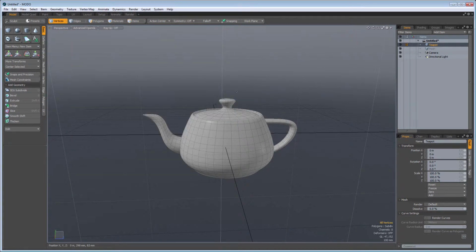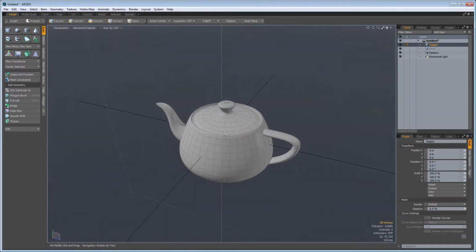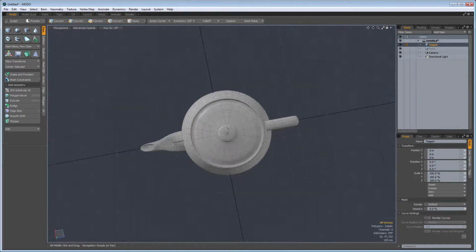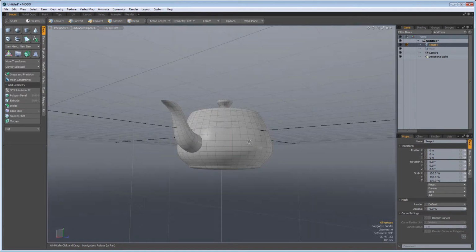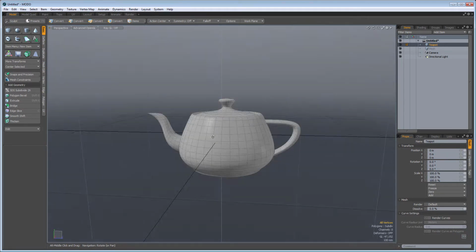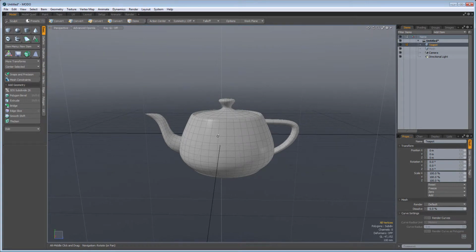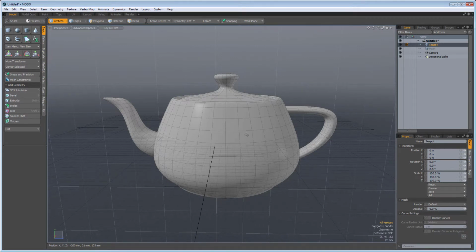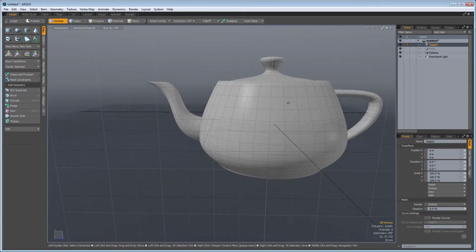Close that, and now if I just hold down the Alt key and the middle mouse button, I can rotate around just like I do in Max. You notice that there's no trackball banking going on, it stays level. And I'll scroll wheel to zoom in and out. And if I just hold down the middle mouse button, I can pan around.